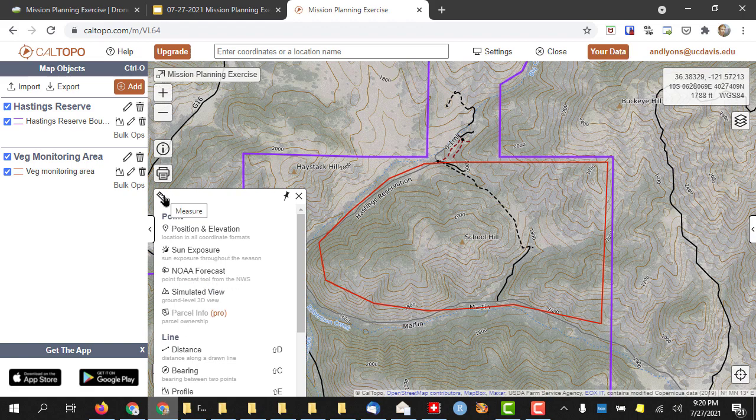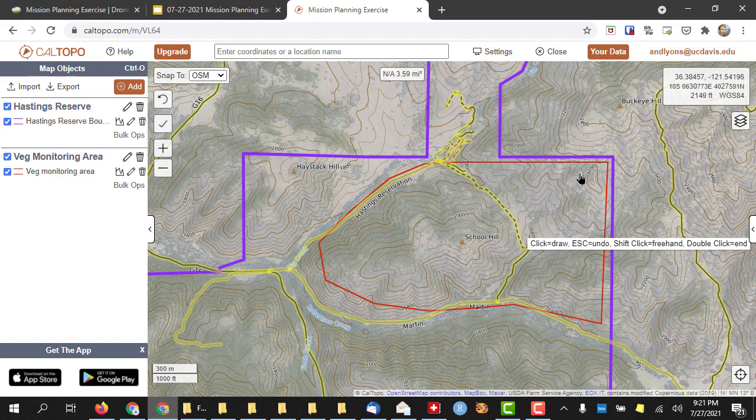So there's a little ruler tool or distance tool, and one of the options there is distance. So let me just start with this corner up here, and if I click on this corner, you can see up at the top up here the distance of the line that I'm drawing. So this corner of the study area, right about there, is about 800 feet. So to get up to that corner, ideally, I'm going to be launching somewhere up in this little triangle up here.